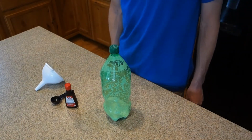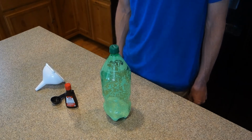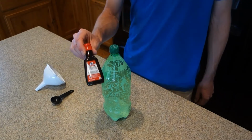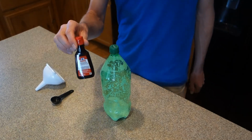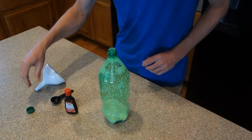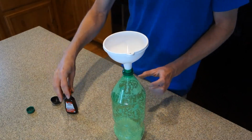So now that the dry ingredients are added and mixed, we'll go ahead and add the liquid ingredients. And we'll start with the actual root beer concentrate. The recipe calls for 1 full tablespoon of this, so we'll go ahead and add that in. And the funnel again is helpful for this.